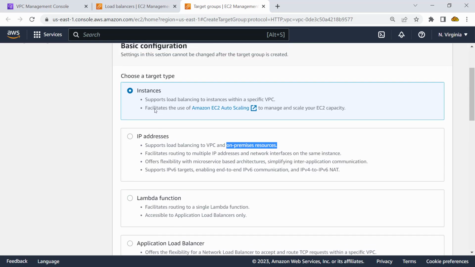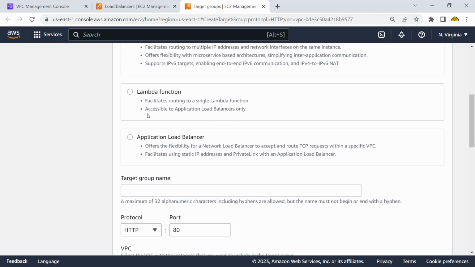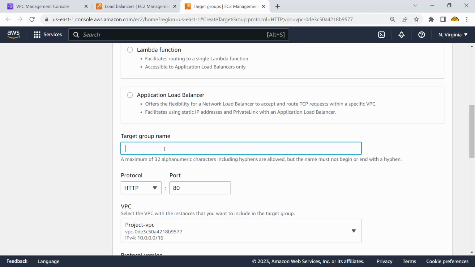Now, one thing to be aware of is that you cannot mix and match different targets inside a target group. So if I'm creating a target group for instances, only instances can be part of it. If I'm creating a target group of Lambda functions, only Lambda functions can be part of it. So it is a homogeneous type of member that can be in a target group. I selected instances as my target type, and I would give it the name web server target group. Now, I am keeping the same port number 80 here, but in real life, based on your application need, you may have a different port number where your application would respond, so that is completely fine.